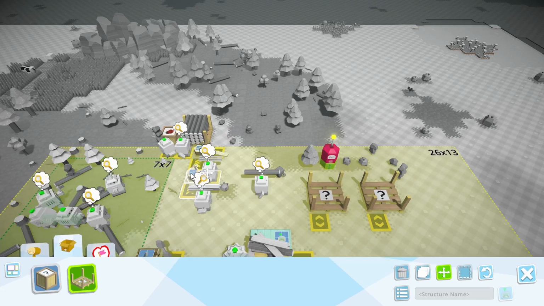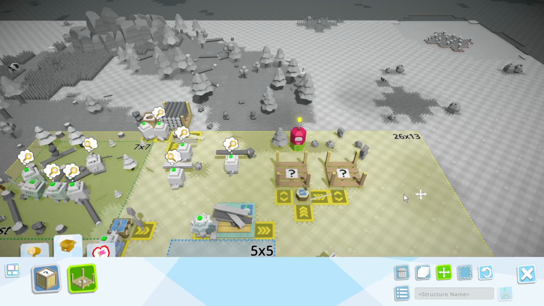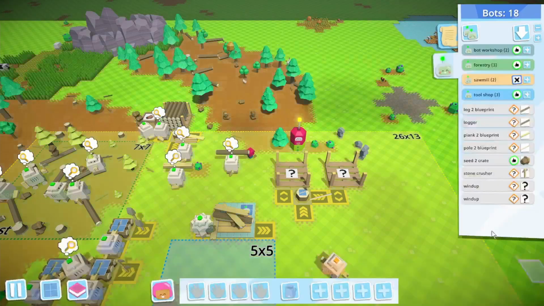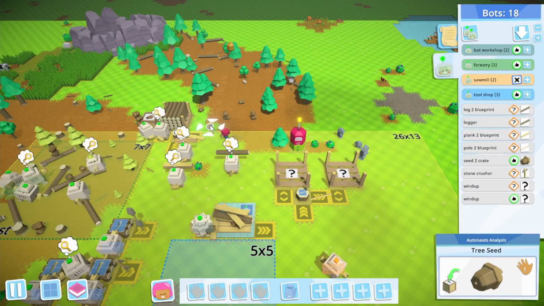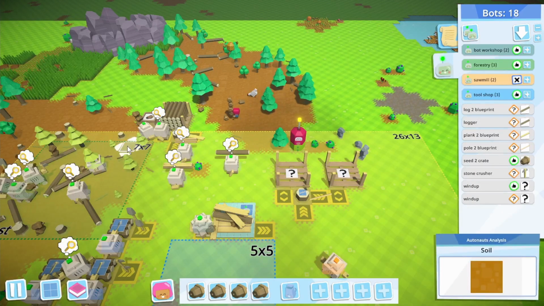Anyway, you go in between those two. That's the setup that I want. I've got to do it myself. It takes too long. Oh, the tree crate is already, or the seed crate is already full. That's why.